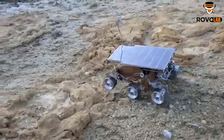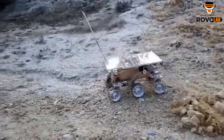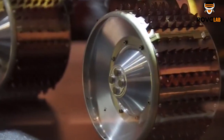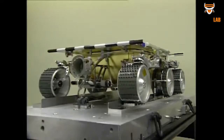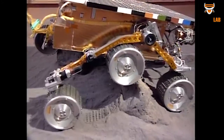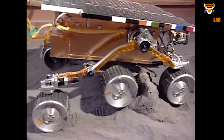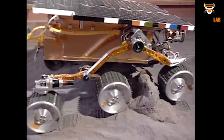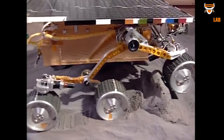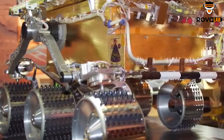Traversing an unknown surface on another planet was one of the major challenges faced when designing Sojourner. Sojourner had a six-wheel design; each wheel was 130 mm in diameter and 80 mm wide, which successfully supported its journey. Each wheel can individually work, with motors geared at a ratio of 2000 to 1 to provide better climbing performance. Since the Martian surface has rocks everywhere, the rover needed a proper suspension system to travel over small obstacles. The Rocker-bogie suspension system was used to overcome this problem.